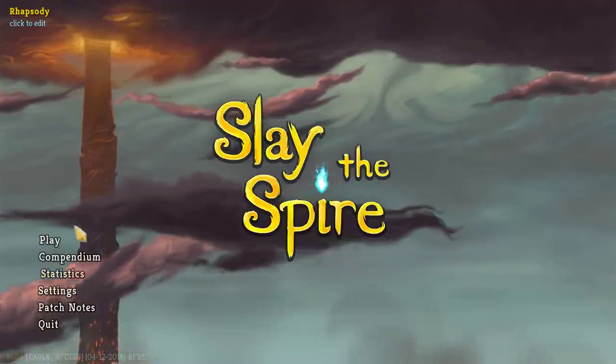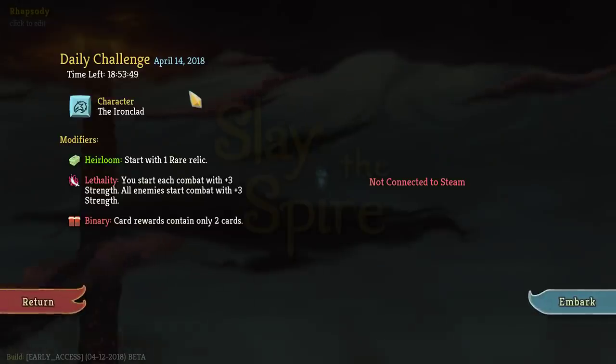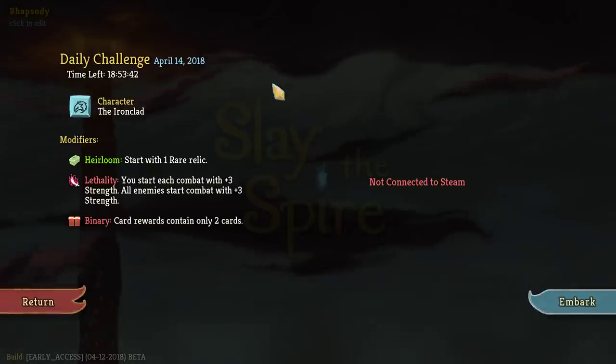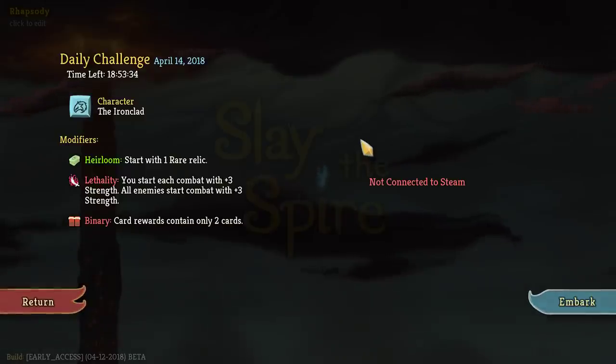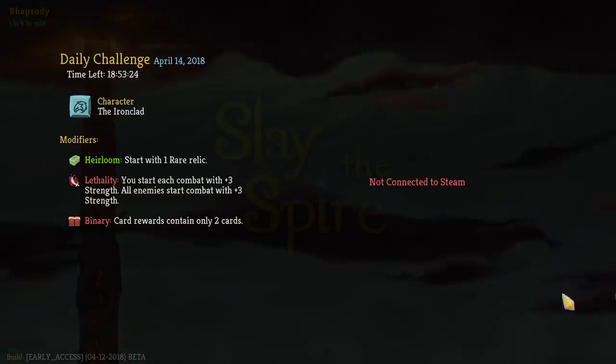Now, we haven't done a daily in about 4 trillion years, so it's about time to do one of those. It's still going to say not connected to Steam because we are still on the beta branch. So we won't be able to really submit our score, but I guess this is the best we can do for now. The character is going to be the Ironclad Heirloom. We're going to start with 1 rare relic as well as lethality. You start each combat with +3 strength, and so do your enemies, and also card rewards only contain 2 cards.